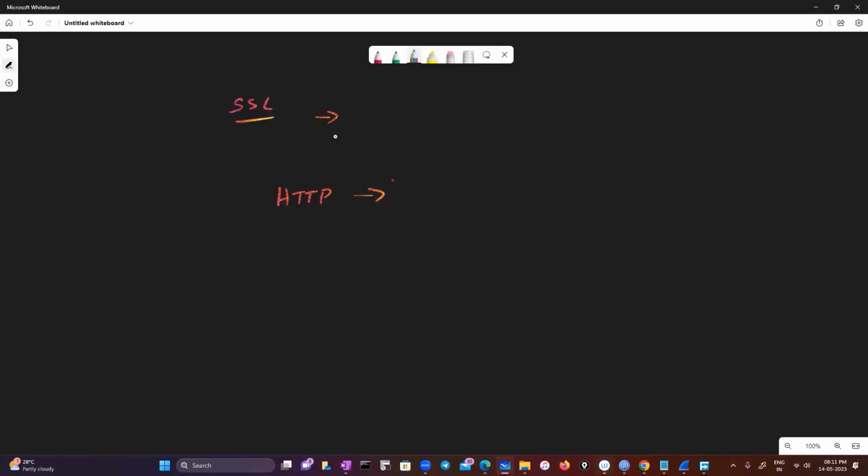So to overcome this, they came up with a protocol called SSL. When the connection establishment happens between source and destination, we all know that first it's layer 4.